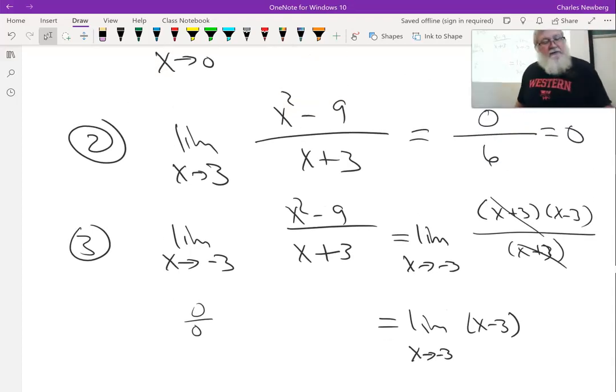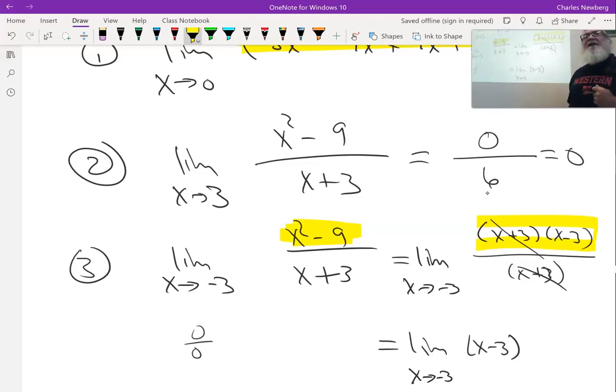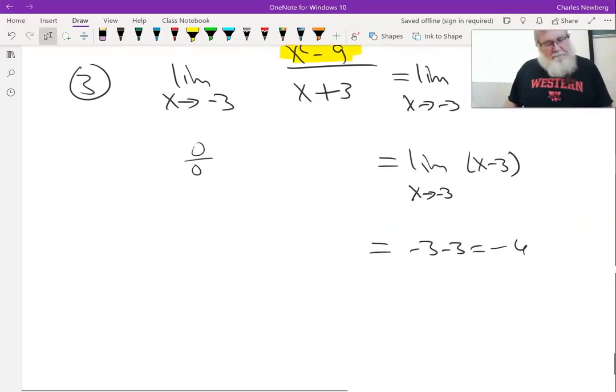Let's back up here, Kelly. So I took this numerator. I think that's what you're asking me. And I factored it as x plus 3, x minus 3. Difference of squares. Yep, we might be a little rusty on our factoring, but we're going to pick up our factoring in this on the limit laws because we do factor there. All right, good question. Any other questions? So, and by the way, when I put in and got 0 there, that pretty much tells you that x plus 3 is a factor. All right, so let's go to this next one.